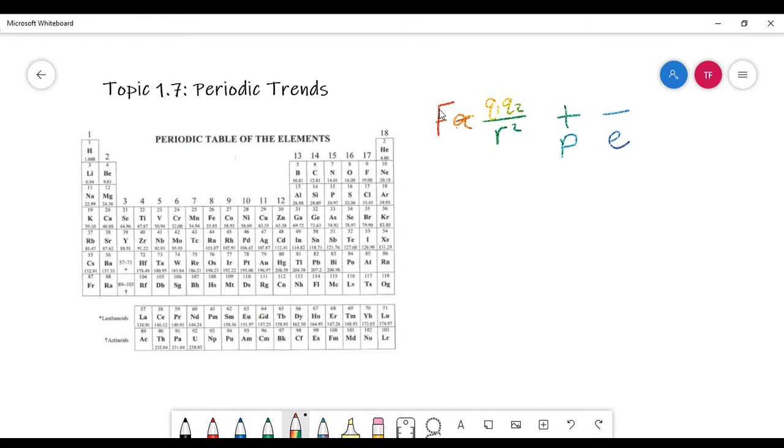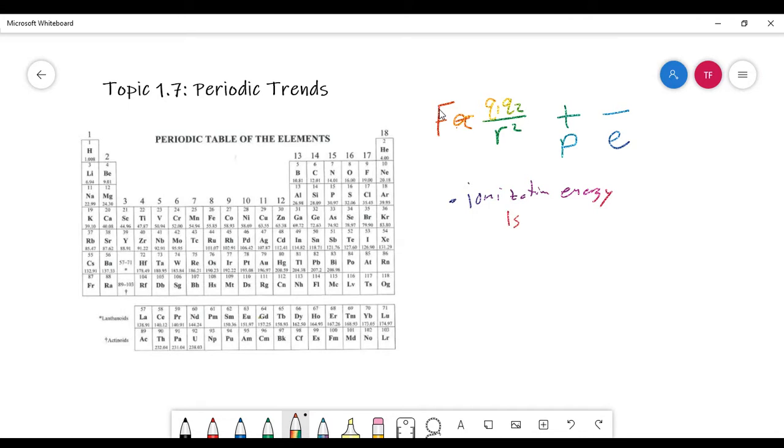There are three different trends that we're going to be talking about in this video in depth. One is ionization energy. If you don't remember what ionization energy is, it's the amount of energy it takes to remove an electron from an atom. So in order to remove an electron, you've got to pull it off of that attraction from the protons. That takes energy. It's an endothermic process. So removing electrons from the protons is what we call ionization energy.